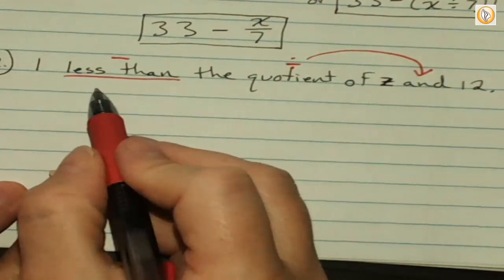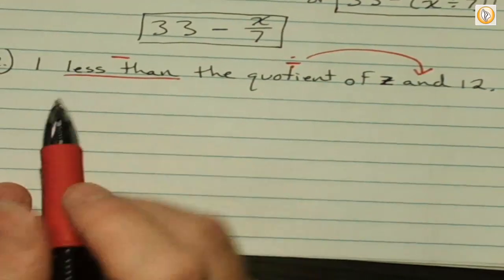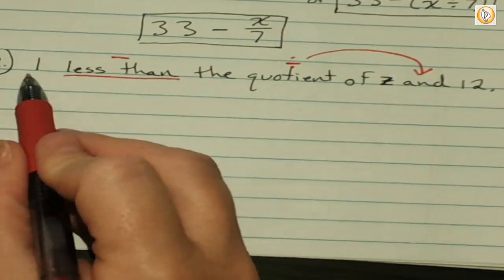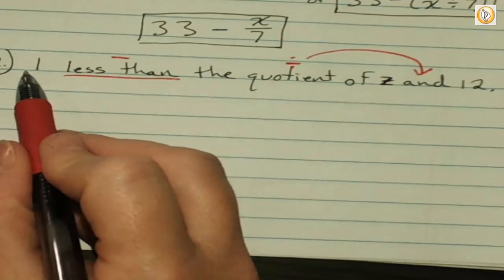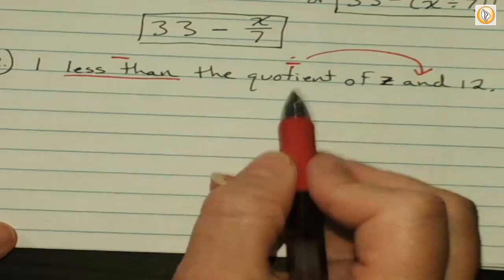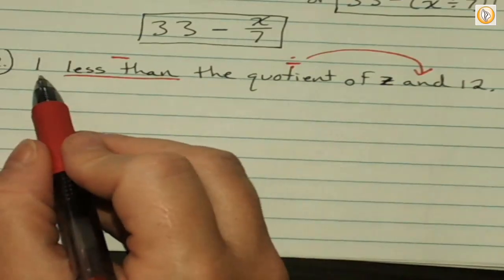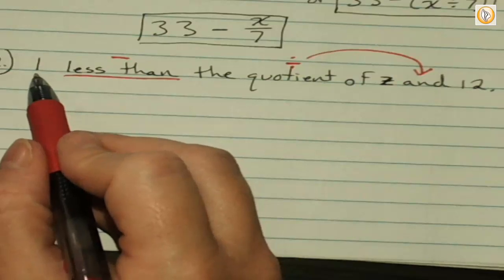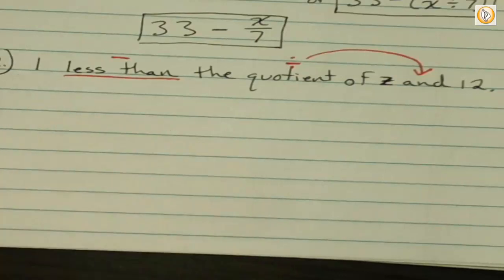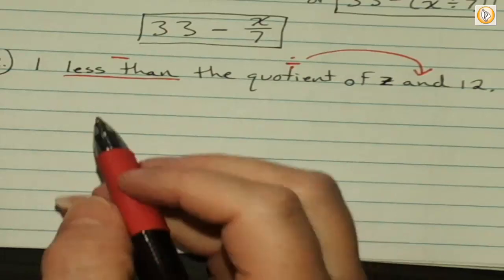All right, and this less than. Why is that important? What's the rule with my red flag words? Where would 1 go? In front of the less than? Look back in your notes. The less than and more than, where does the number right in front of those words, where do we stick it? At the end of the number. Afterwards, so it would go behind 12.